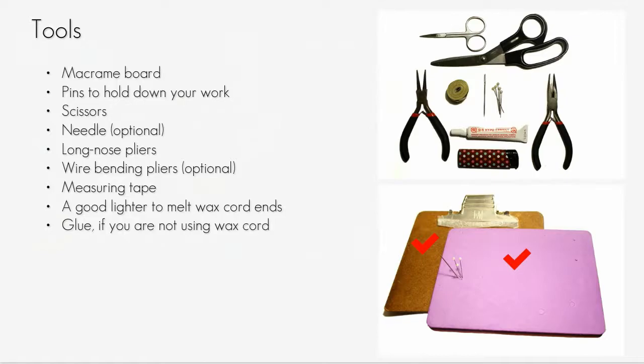You will need some pins to hold down your work, a needle to thread on the focal bead, and I like to use a needle as well to help me undo bad knots. You will need a pair of scissors to cut your cord, and again I like to have 2 pairs, a bigger one to cut my cord in the beginning and a smaller one to cut off hard to reach ends once the project is complete.